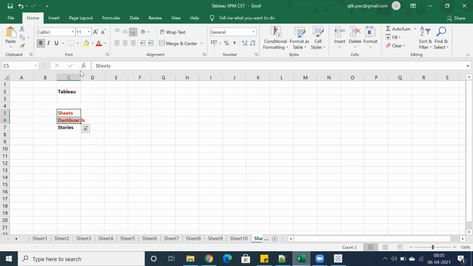Stories we rarely create, but 99% of the time, I can tell you, we create dashboards for the users. So we'll mostly get the requirement to create a dashboard. Let me know if you have any questions.